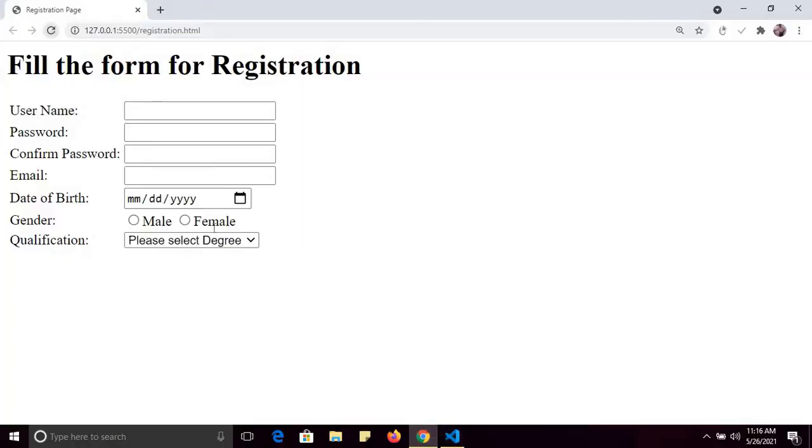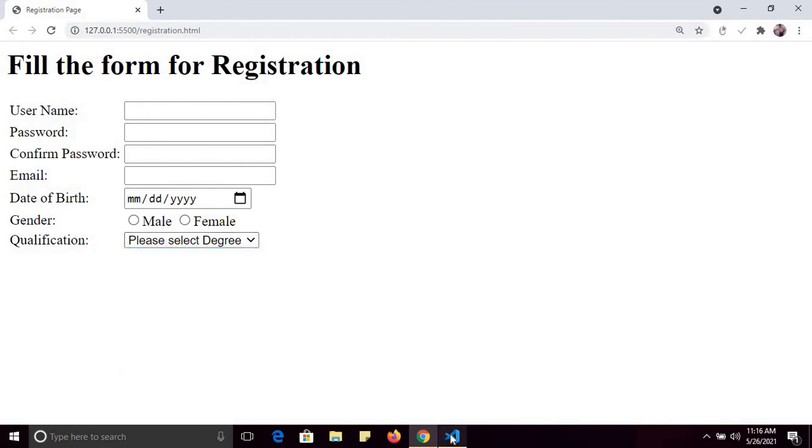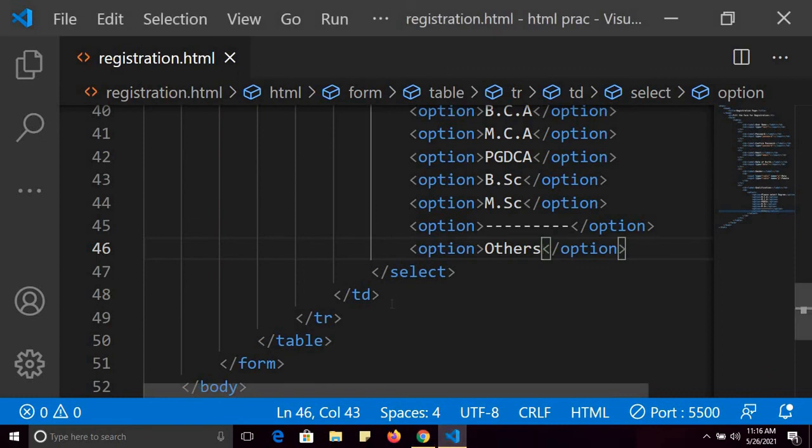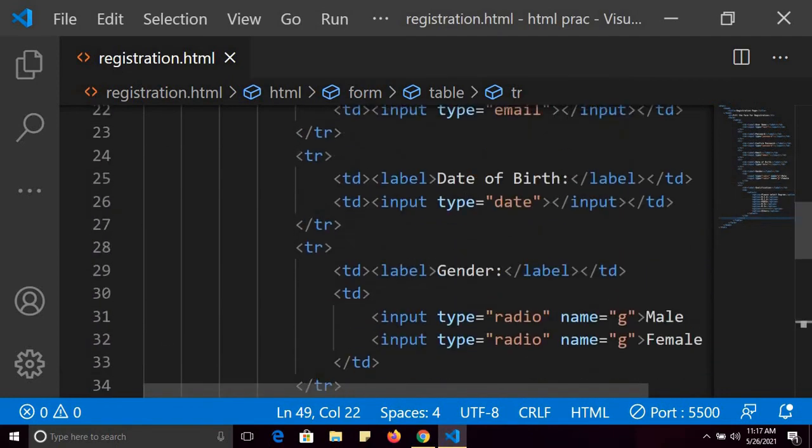Refresh it. So please select degree and see, drop down list has been created. Fine. Similarly, you can create another row. Let me copy some row from here. So okay, I have copied it.